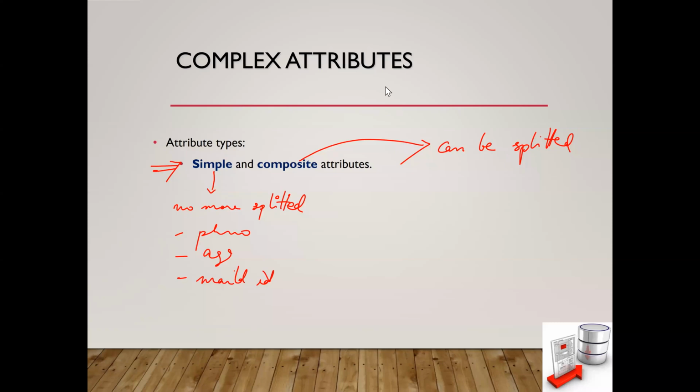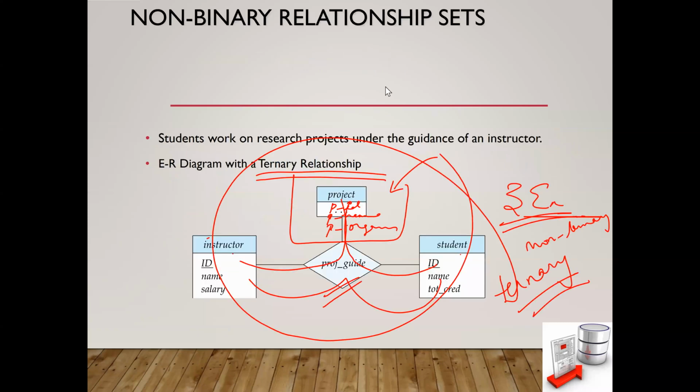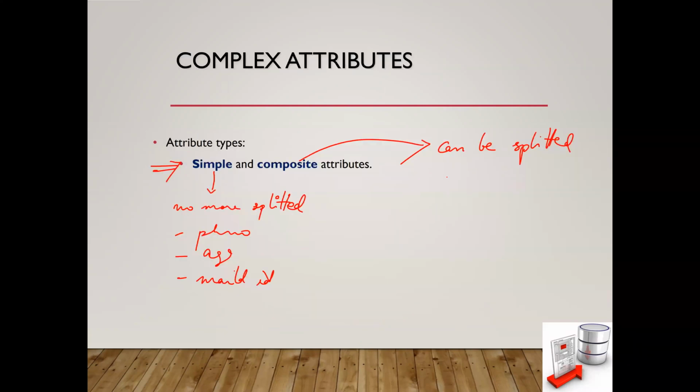So let's say you are talking about name. In your passport, your name consists of 3 things. You can have a first name, a middle name, and a last name. This is usually how names are captured everywhere. It can be split. Think about address. Address also can be split.